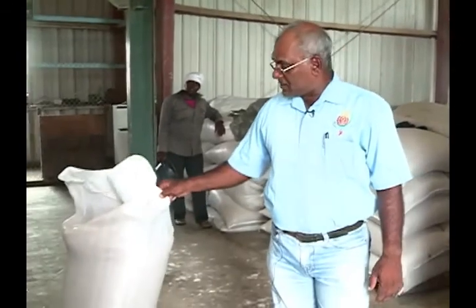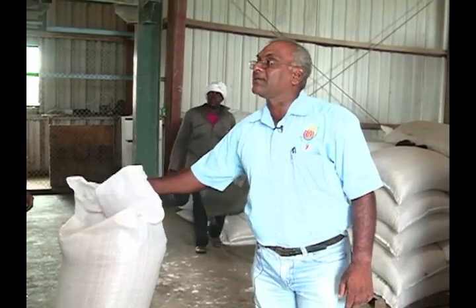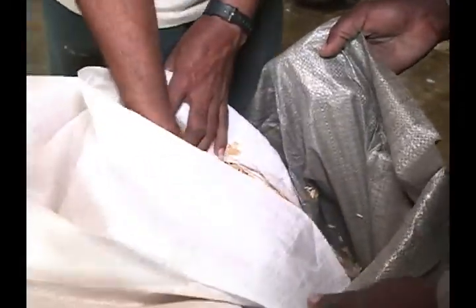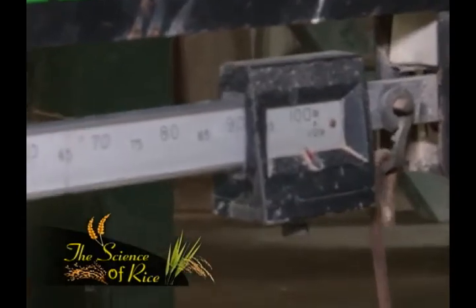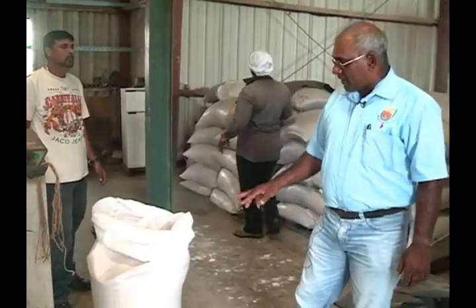This bag contains 140-pound seed. Because we only need 100 pounds, we will take out 40 pounds from this exact bag here and remain with 100 pounds. Now we would further divide this into two pieces. The reason for dividing it is to make it very easy for the soaking and the taking out, because most farmers now soak in the trenches or in canals. So dividing it into two pieces makes it easier to handle.